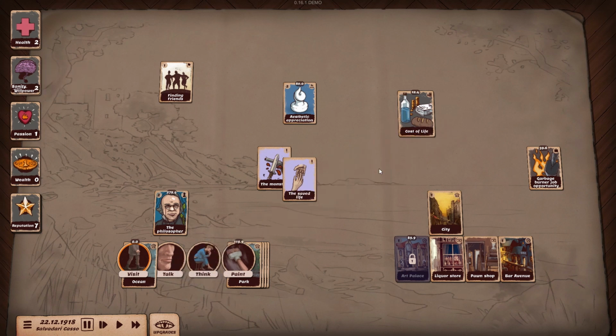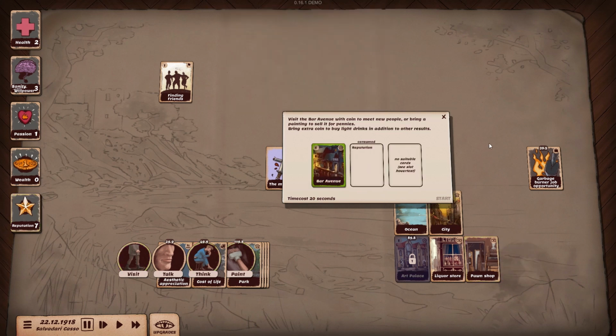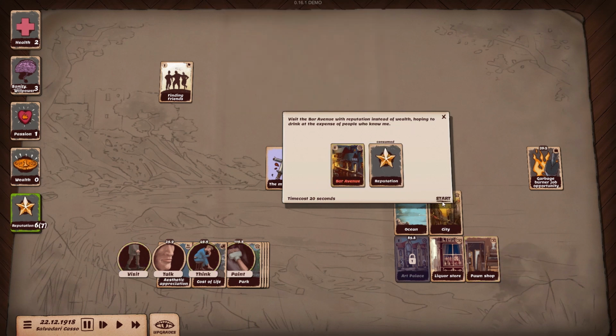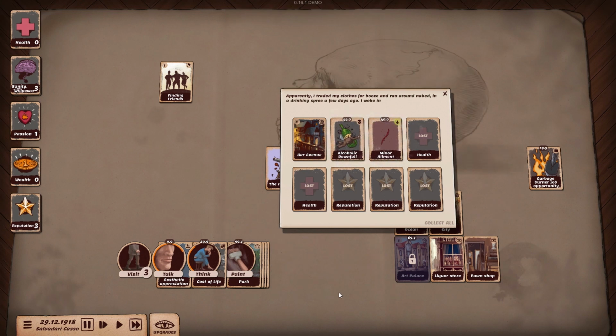Nice. Alright, I need to try to make more friends, so let's go to the bar. Let's use some reputation and see if I can meet someone besides the philosopher. Alright, I traded my clothes for booze and ran around naked in a drinking spree a few days ago. I woke in so much pain, but it was all for art. Damaging my health with excessive drinking has pushed me to the verge of death and towards alcoholic downfall. Well, I wasn't going there to drink. I was going there to meet people. Oh my gosh.